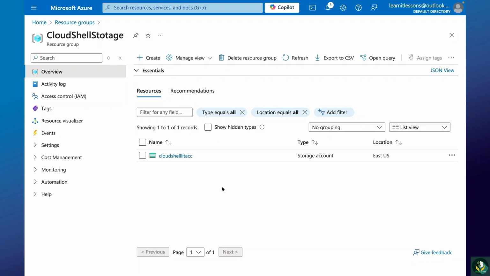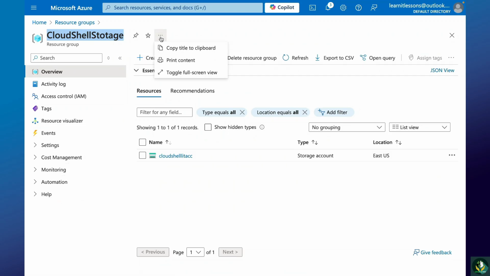Now, one more last thing I wanted to mention here. As you can see, I've made a typo when naming my resource group. You cannot rename your resource group. As you can see, we don't have any options here to rename the resource group.